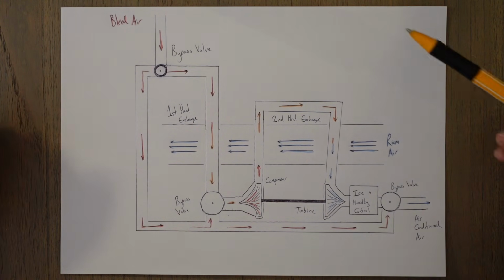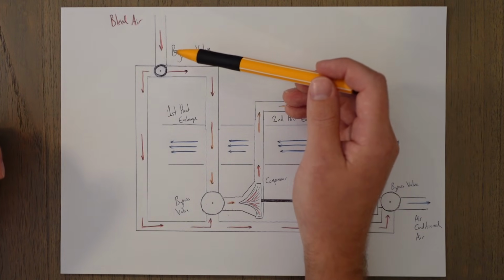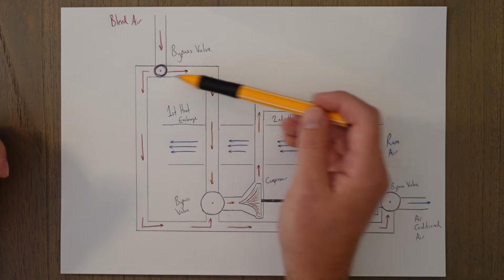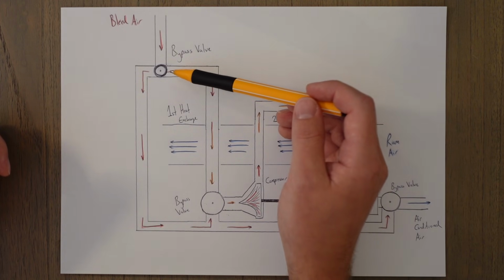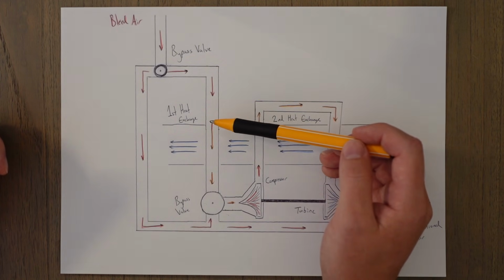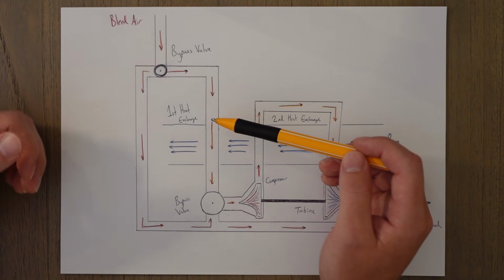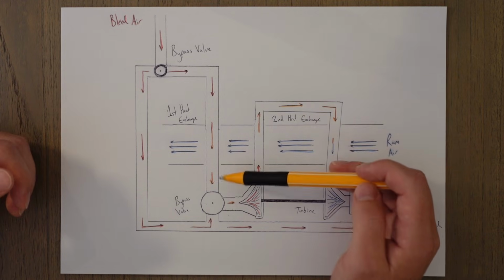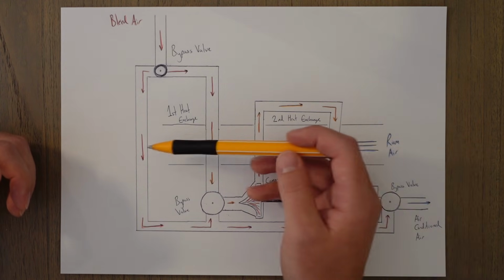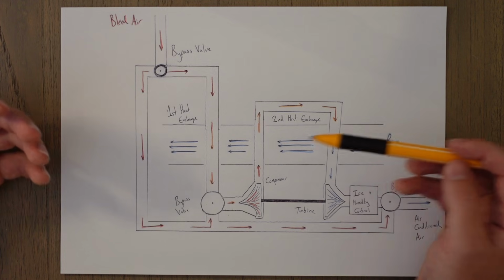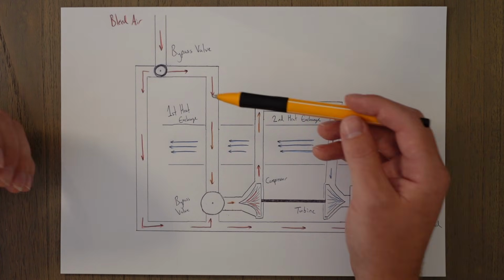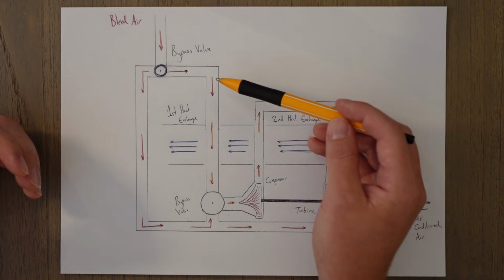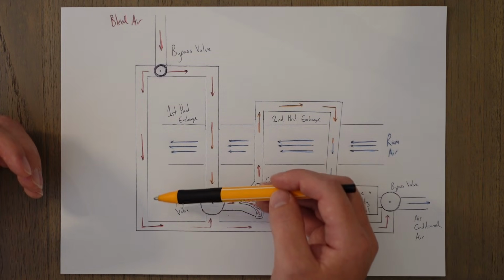So the first thing that happens is air comes in here through a flow control valve, and then the flow of the bleed air is split into two. Some of the air passes through the first heat exchanger using that first method that we just saw in the previous page. In this heat exchanger, the pipes containing the hot bleed air have ram air passing over them. Ram air is just another word for external air. This cools down the bleed air in the pipes, and the other stream of air bypasses the heat exchanger.